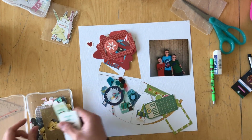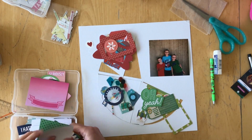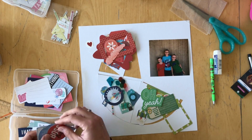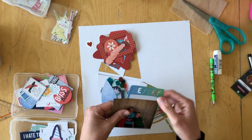So my son wore an orange one, the youngest, the oldest a blue one, and the middle one a green one. And so I decided, oh, I'm just going to make 3 pie charts and fill them with random die cuts in all of those 3 colors.